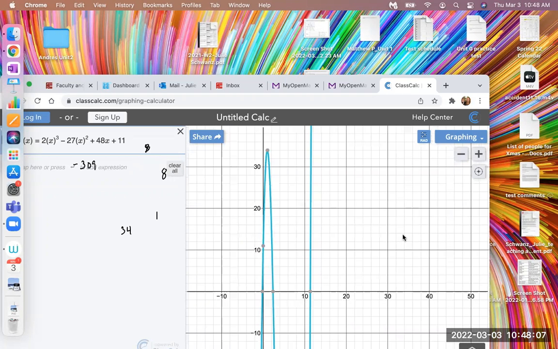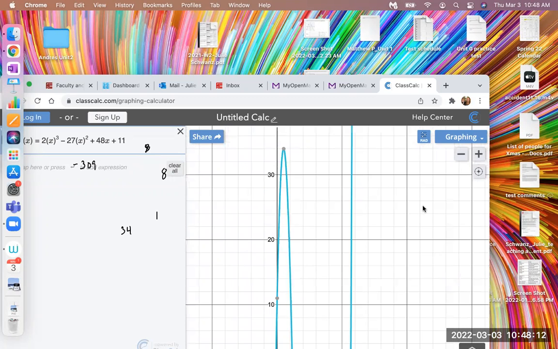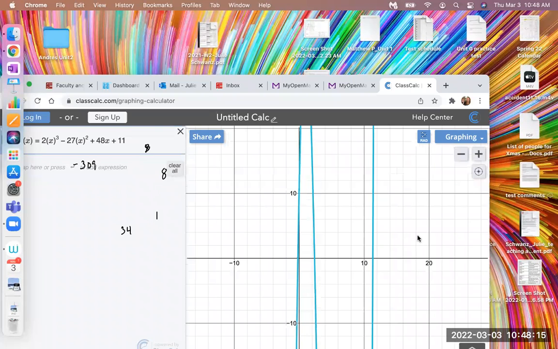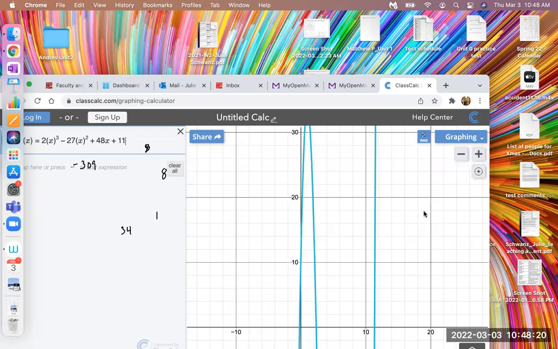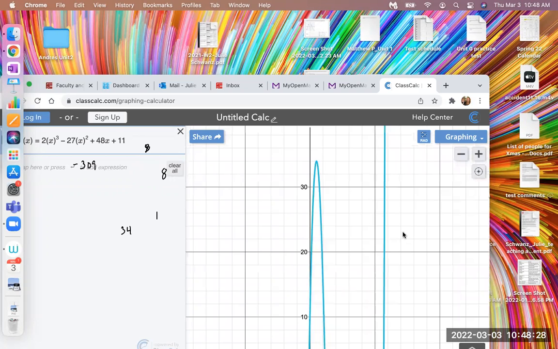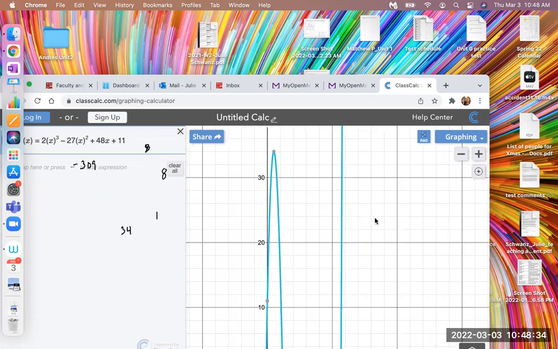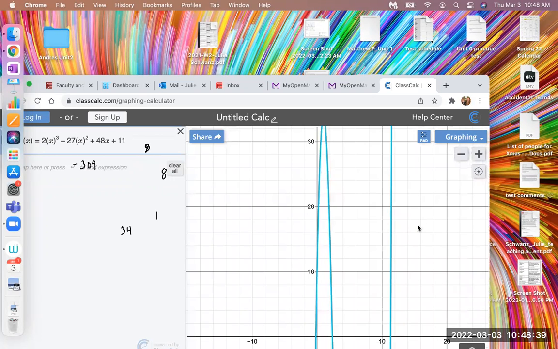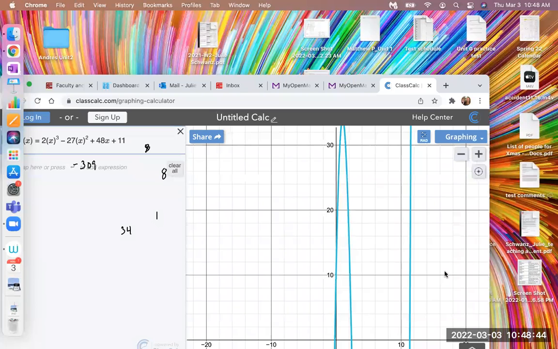Now, even with a small graph like this, I can't really see much. See, it doesn't even look very much like a hill, but I know what I'm looking for, and I know that it does look like a hill followed by a valley. So it just takes a little bit of work sometimes, and you might have to scroll way far to the left to see something of interest, or way far to the right, but hopefully most of the time, I think most of these equations, they try to make it so that the important information is close to the center of the graph, which is the 0, 0, in this case.